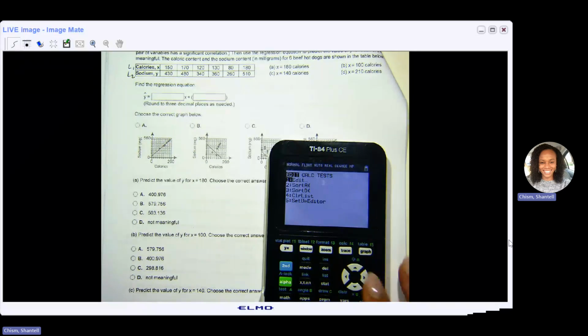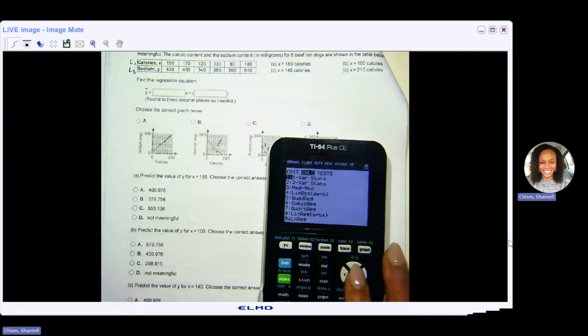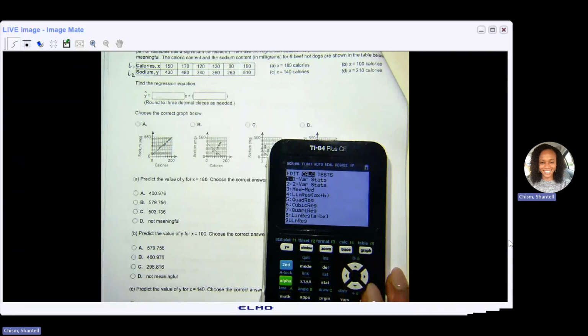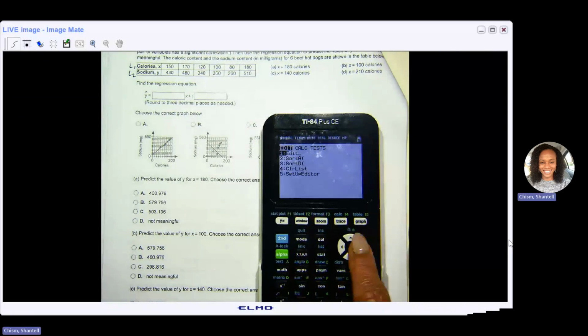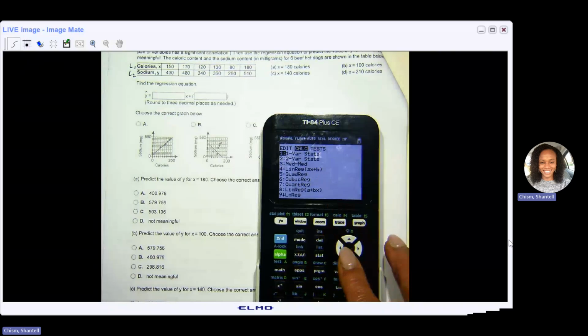Let's press stat, go over to calc. And remember, this is linear regression. So let me go back here. I feel like I went too fast. Press the stat key, go over to calc, and we're using number 4, linear regression, because it says find the regression line. All right. By default, X list is L1, Y list is L2. So I'm just pressing enter again and again until I get down here to calculate. So I press enter one more time.